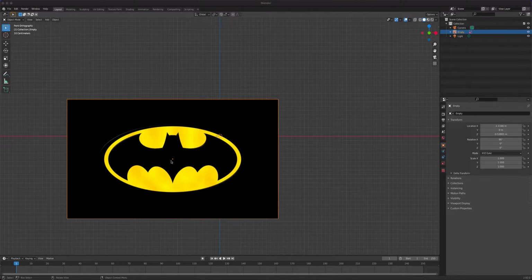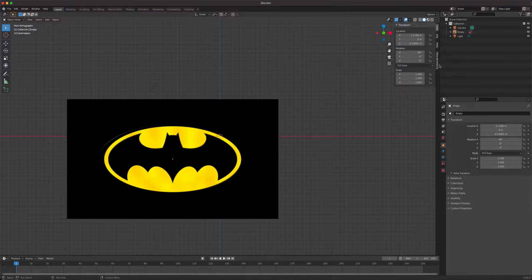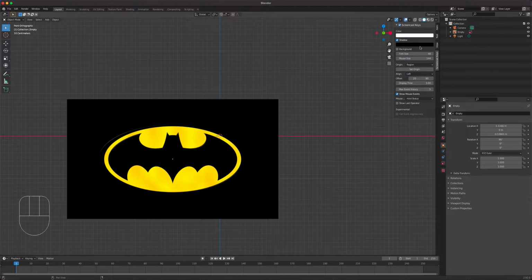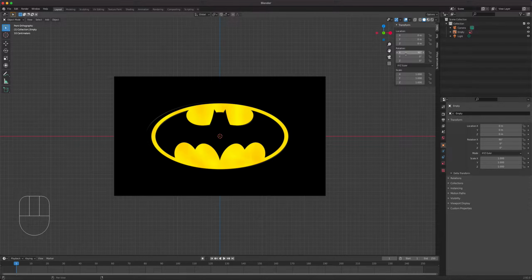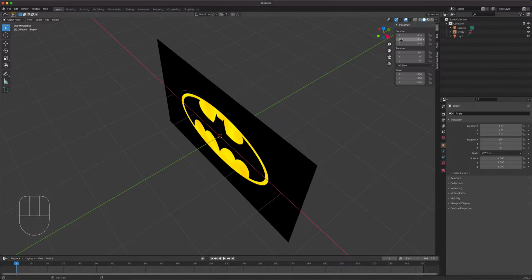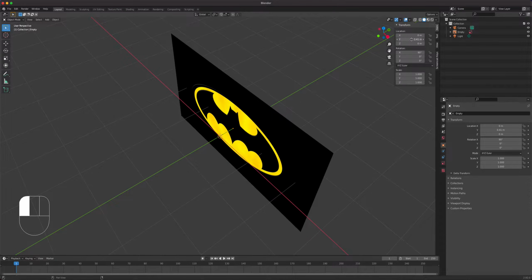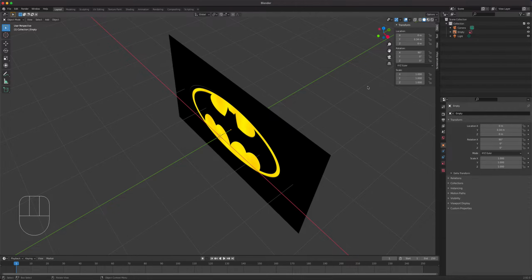Then I'm going to center this. So I'm going to turn on my sidebar, screencast also. Then just zero out the location so that it's centered to the world. We're going to move this back a little bit on the y-axis, just so that it doesn't get in the way of our Bezier. It's in the back, so it's not going to be blocking it.